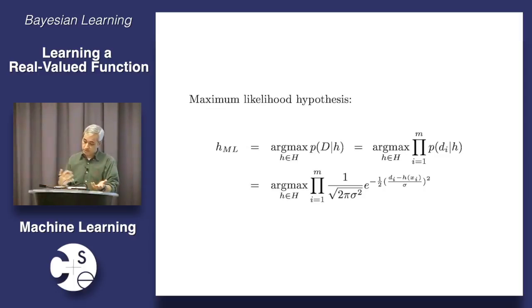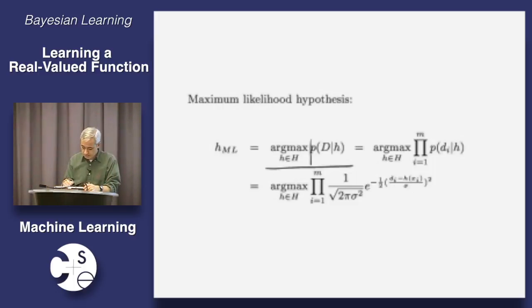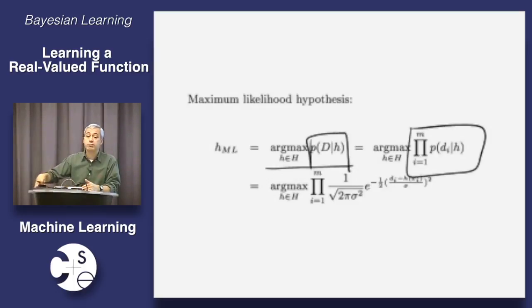Which means that, if they're independent, the probability of all of them can be expressed as just the product of the probabilities of each one of them. This is a crucial thing that we do all the time in statistical learning. It's a simplification of the world, but it's one that makes things work. A lot of the time it's false, but we won't deal with that case here, right? I'm re-expressing the probability of my entire data set as just being the product of the probabilities of the individual data points. Okay? Everybody with me?